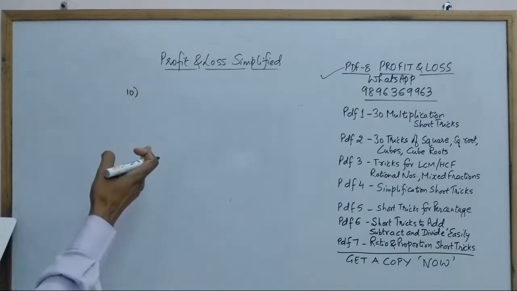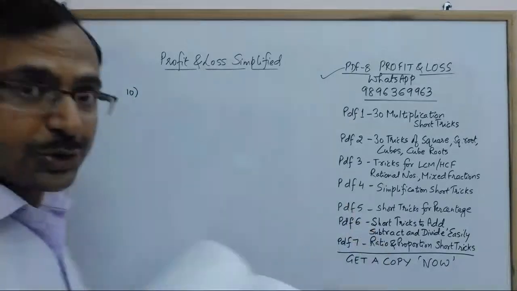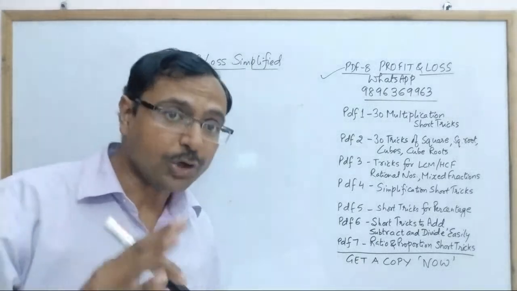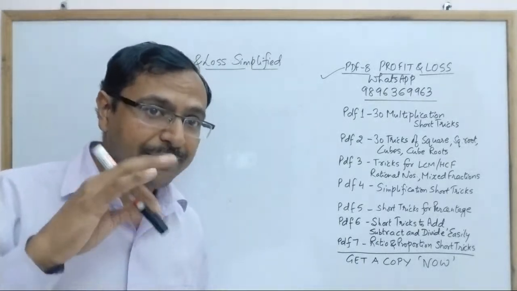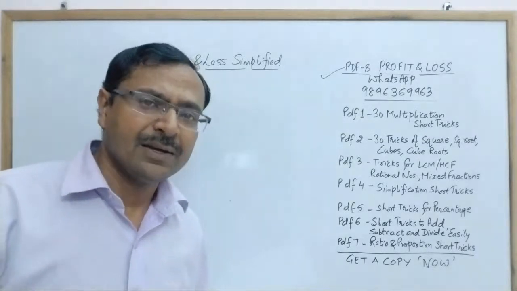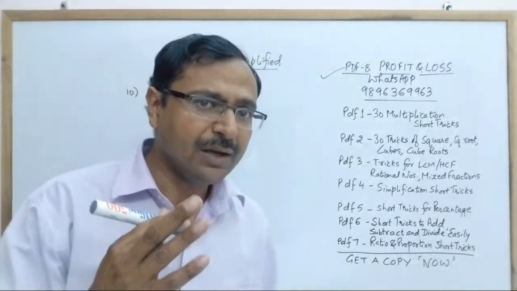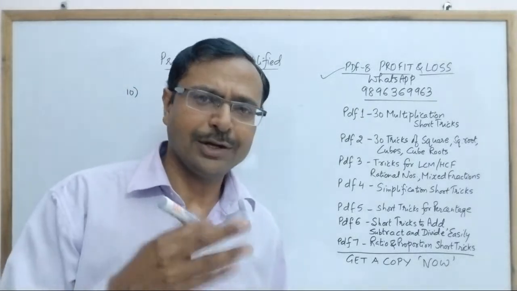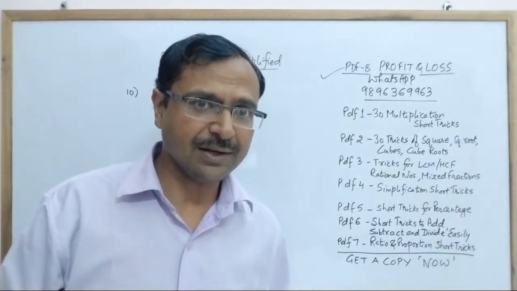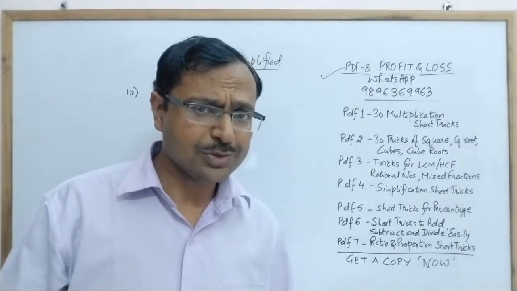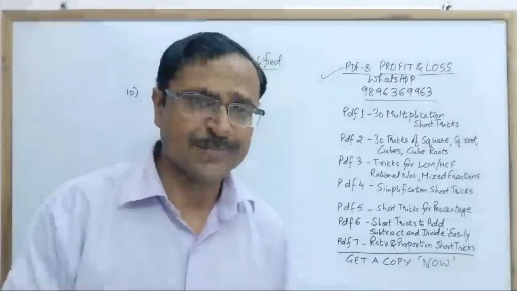Now this is a question of false weight. You all know the questions of false weight, right? Whenever a shopkeeper is not honest and he is using a weight which is less than the actual weight. Suppose he has a 1 kg weight, but the actual weight of that 1 kg is say 900 grams or 850 grams. So he is cheating the customers like that. Okay, and he can give a huge discount in that.